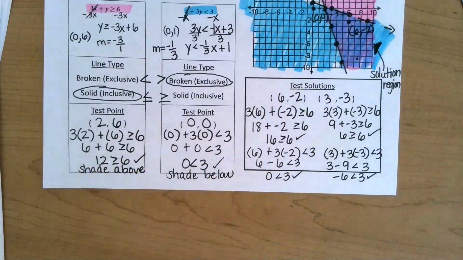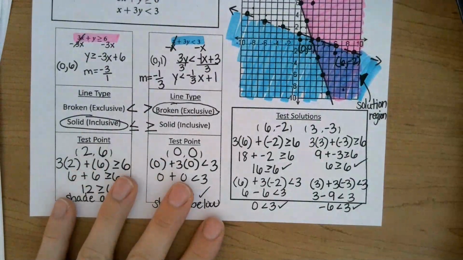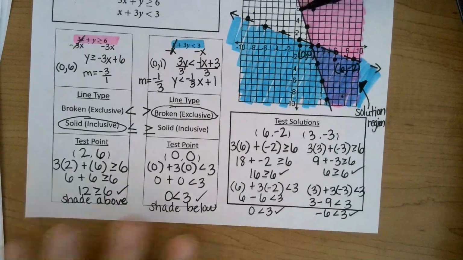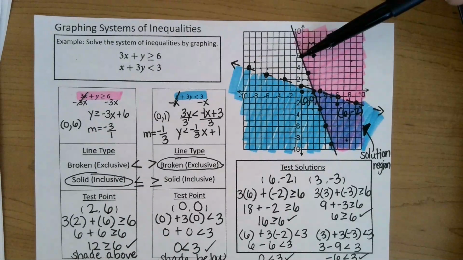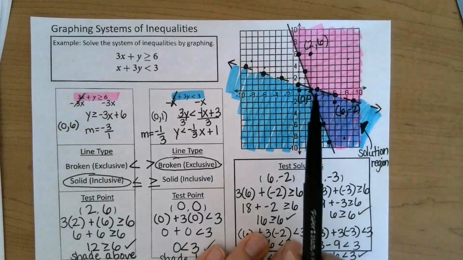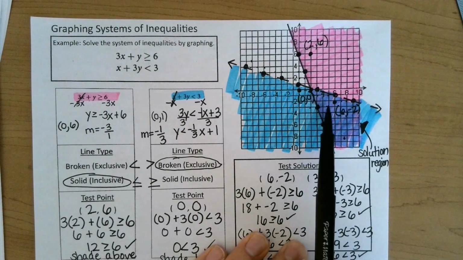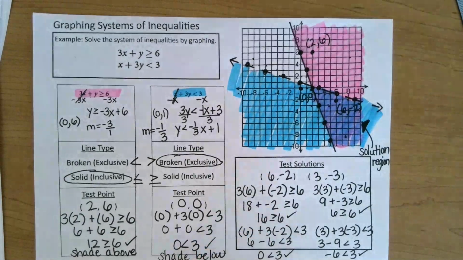Yes. So it can be on the solid line still, but just remember, what if it was on the solid line, like right here at 0, 6? Is that a solution? No. Why not? Right, it's not in the overlapping. So remember, it can only be on this part of the solid line that's touching or bordering that overlapping shaded region.